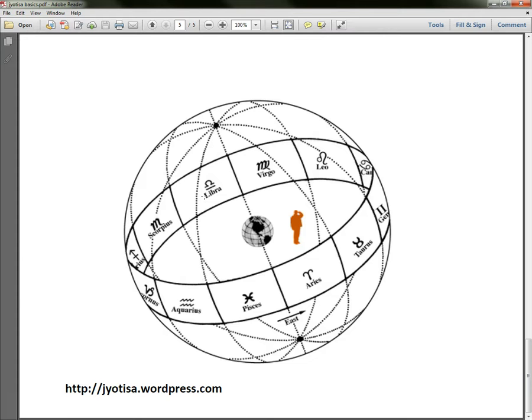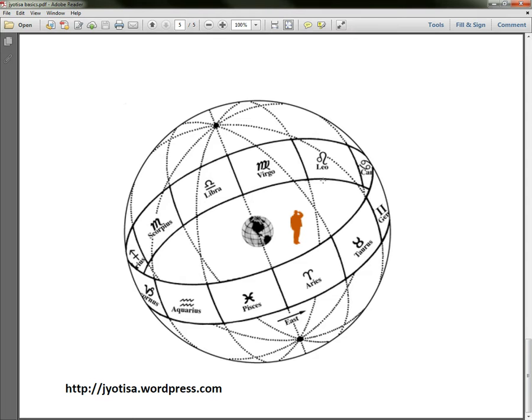This thing around here, it's an imaginary belt. If you're looking straight up, then you will see Virgo or Leo. If you look at the eastern side, perhaps you'll see Gemini, and if you look at the back of it, you'll see Sagittarius and stuff like that.